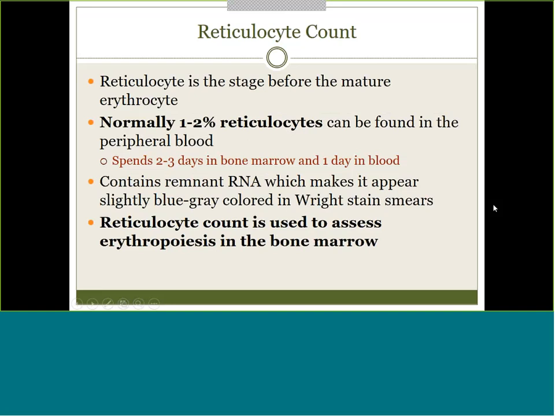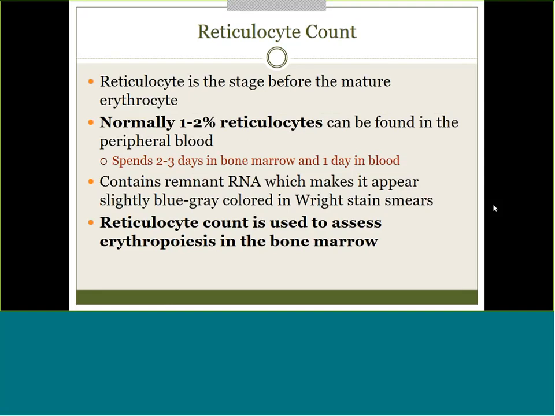A reticulocyte count is something else that we often do in the lab, and this is to help assess somebody's bone marrow erythropoiesis production rates. Like I've said before, everybody has reticulocytes in their bloodstream along with their mature red cells. Around 1 to 2% in your blood is reticulocytes. Of course, we will find reticulocytes in the bone marrow and then 1 to 2% in your blood.